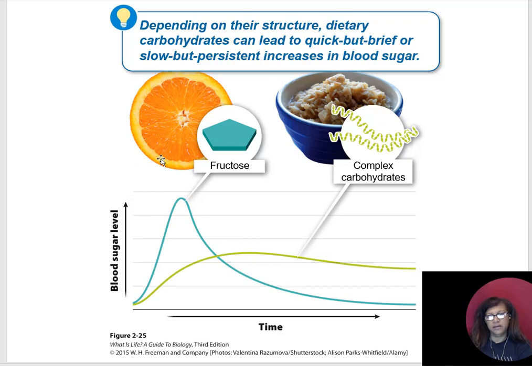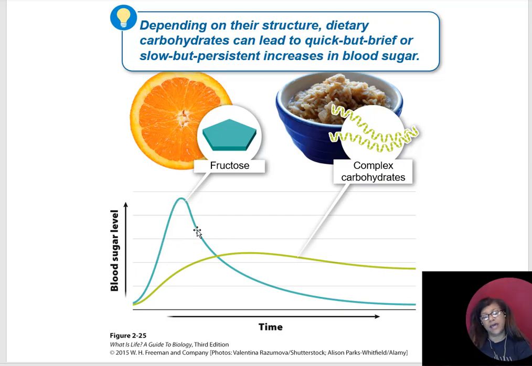Are you going to give them a molecule that has fructose, a monosaccharide, or are you going to give them a complex carbohydrate? They're about to pass out, right? So here's the answer. You're going to give them a monosaccharide. You're going to give them the fructose. You're going to give them a glass of orange juice because you want that quick rise in their blood sugar level because you don't want them to pass out, right?